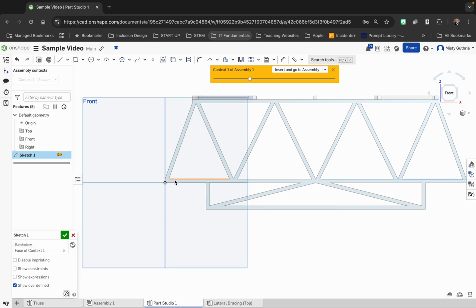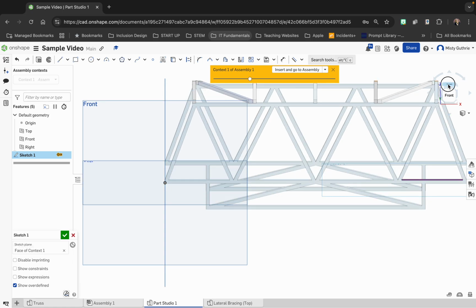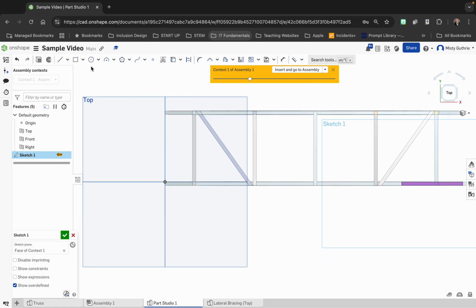What I encourage is that you think about having plenty of road bracing, especially at the ends and in the middle where your load is going to be held. But we're going to use the linear pattern again, just to make this even easier. So let's look at it from the top view. I'm going to draw a rectangle, but I'm not going to go all the way to the end because of that acute angle. I'm going to come over a little bit. All right. I'm going to hit escape.